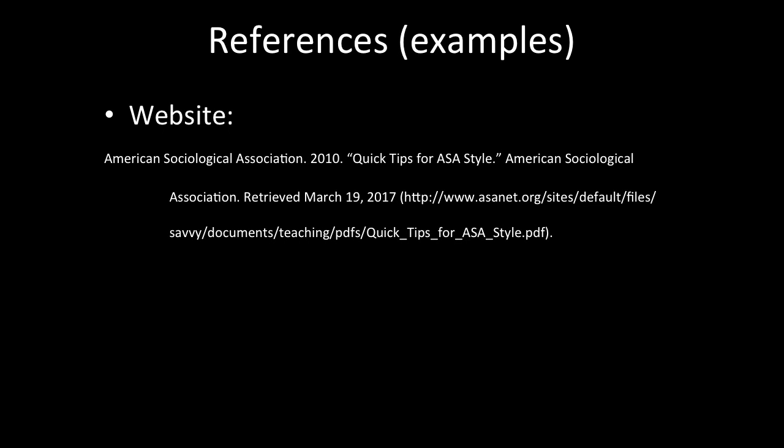To reference a website, simply put the name of the author, or if the author is not available, cite the name of the website. Also include the date of when the site was created, or last updated, if there is one. If there is no date, simply write n.d. to show that there is no date available.